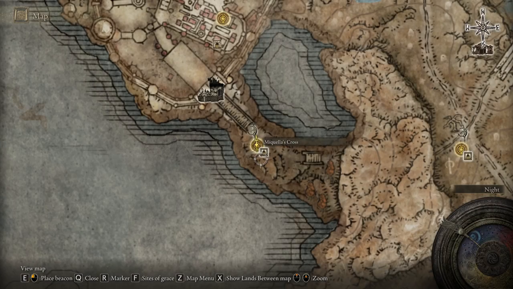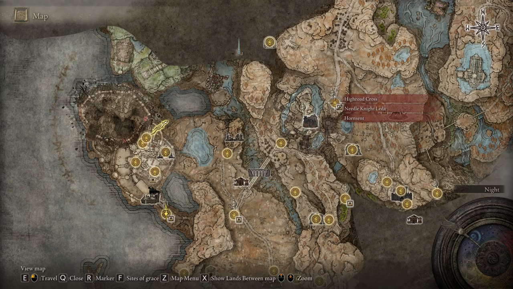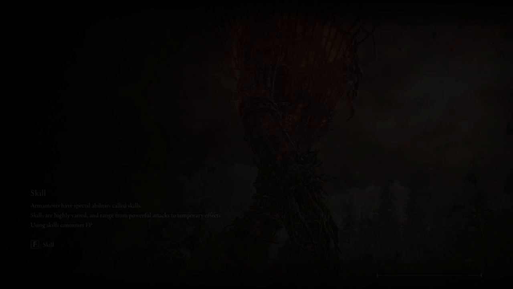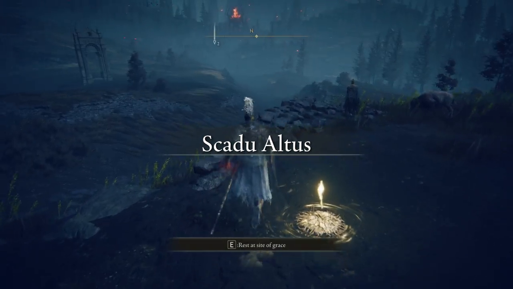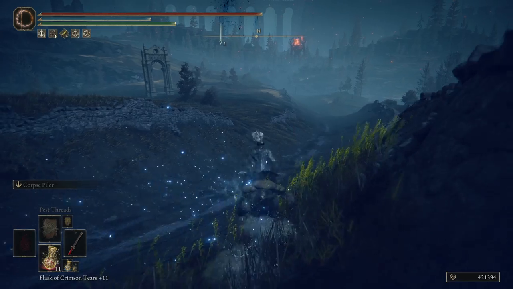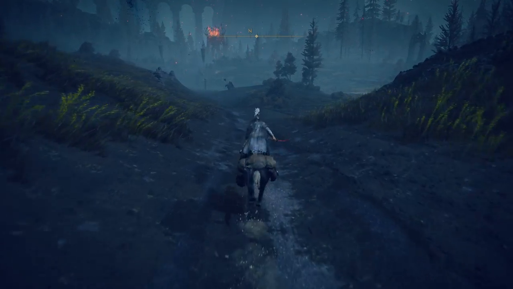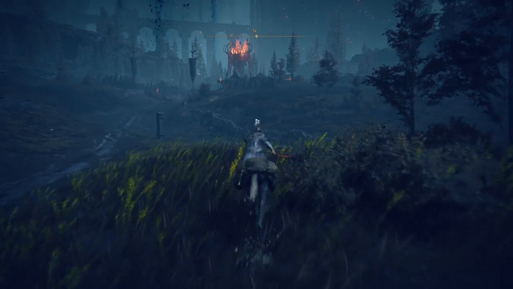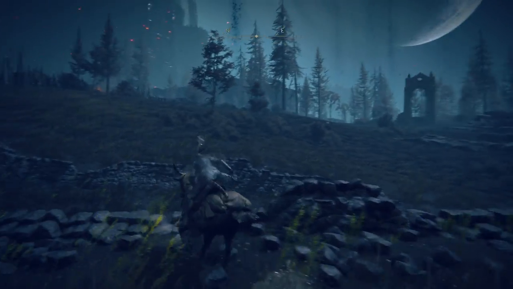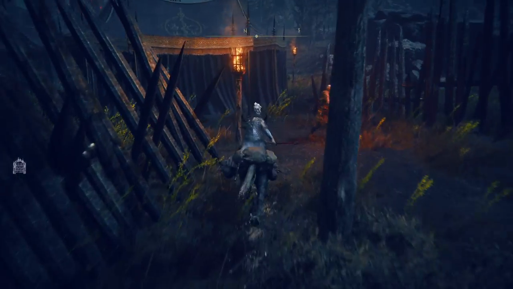Okay, so we will go back to High Road Cross here and we'll travel towards the fire golem. You can get a scatter fragment there, so be sure to take that up. And then we're going to go that way towards that moon thing. I know, that's not a real moon or something. Still we are going for that.